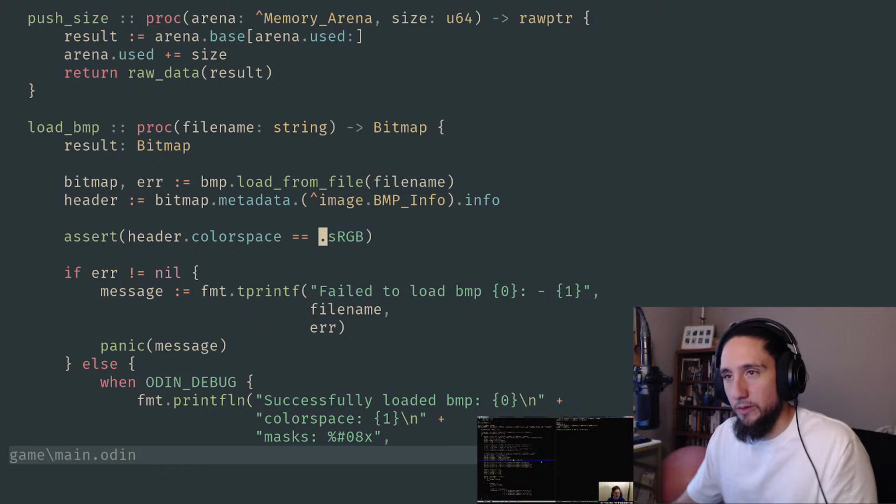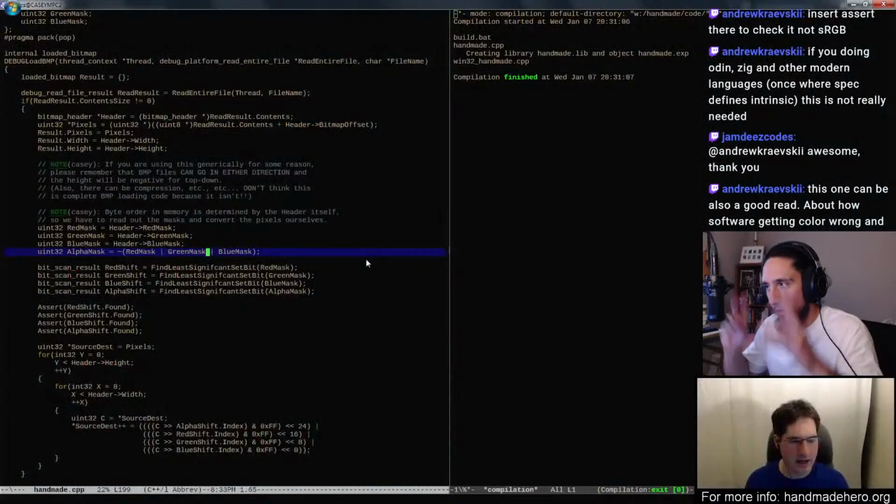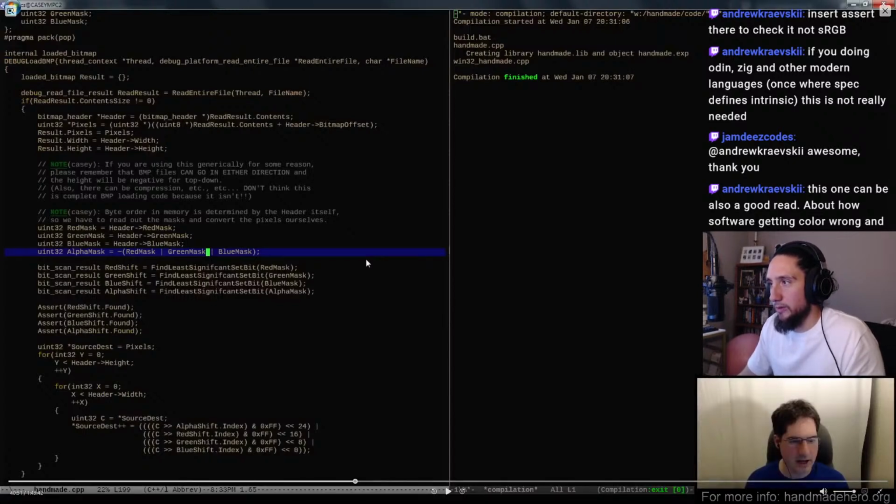If and when I ever start messing with my own assets, it's more likely that I would just use programmer art, they call it, right? I would just do some dumb pixel stuff, and maybe I would store it in QOI. Maybe I would store it in BMP just to be able to read it in with this load BMP proc, but who knows? We've got a long ways to go before we can really start digging into that sort of thing. And we're in good shape.